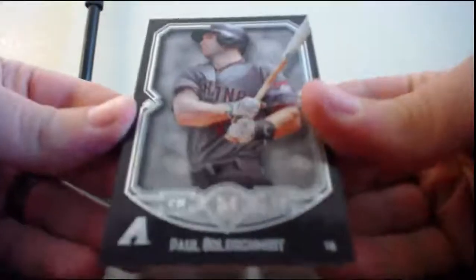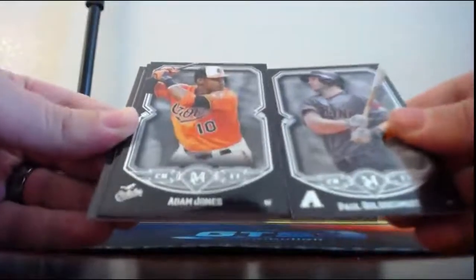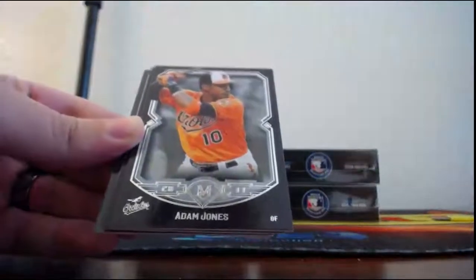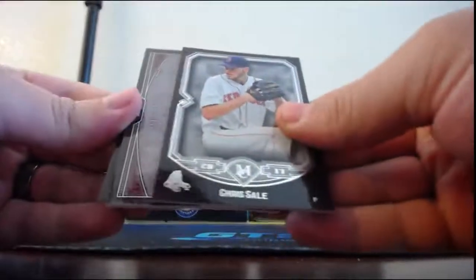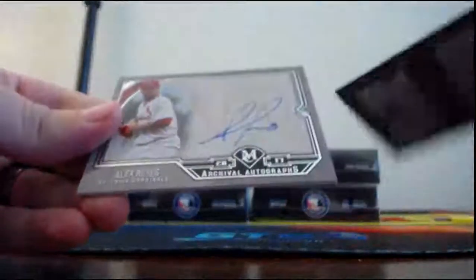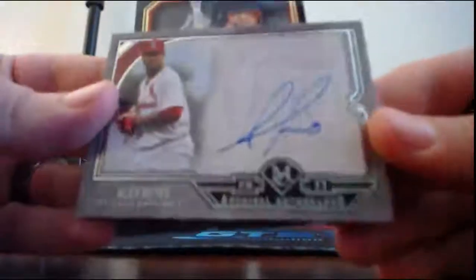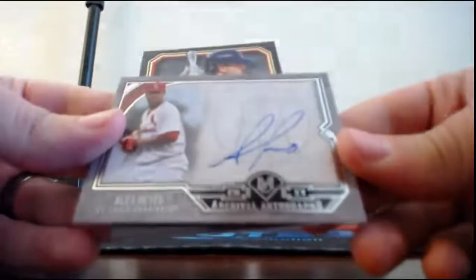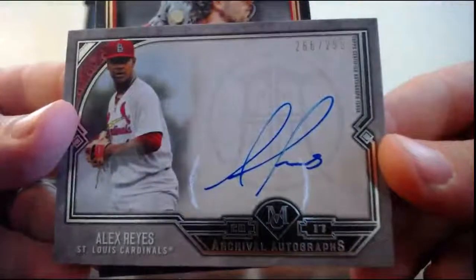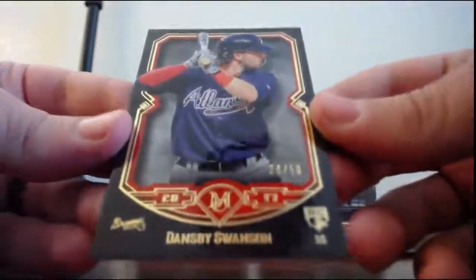So we will just dive on in. Is there a back? Is there no? Paul Goldschmidt, Adam Jones, Chris Sale. So our hits here. Oh, it's backwards. Okay, so it's that card. Oh, and this is numbered. Alright, so our hit is an Alex Reyes auto on card, at 266 of 299. And then we got a red Dansby Swanson, 24 of 50 rookie card.